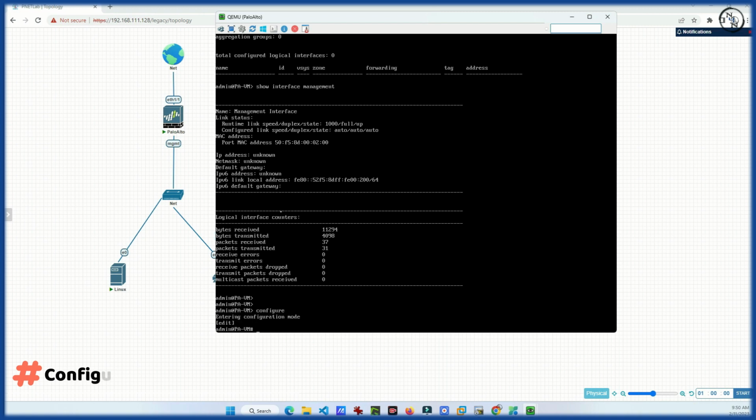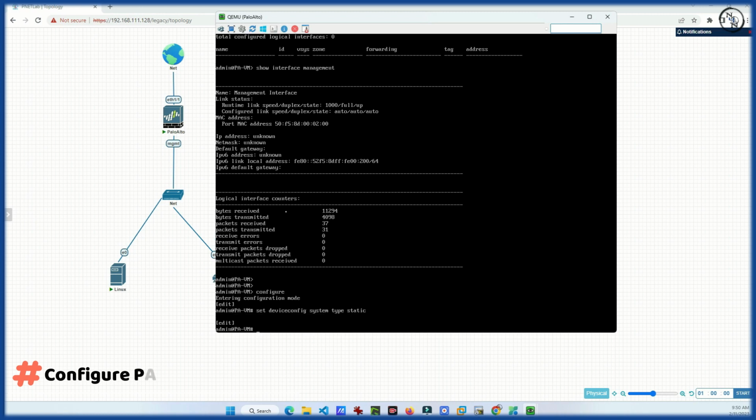By default, the management interface is on DHCP, and we have to make it static. Then only we can add an IP address on the management interface. I am using class A IP addressing. You can use any.